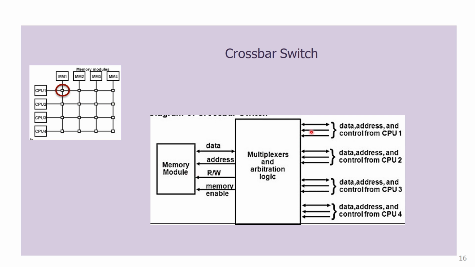In this cross point, all the different CPUs are being connected through the multiprocessor. All the data, address and control parts of CPU1 or CPU2, all these things are being passed through the multiprocessor and to the memory. This memory module is, for example, this MM1. Only a single memory module is being shown here, not the multiple ones. So there is a data bus, address bus, read and write commands, and memory enable. If memory enable is there, then only this memory can act.